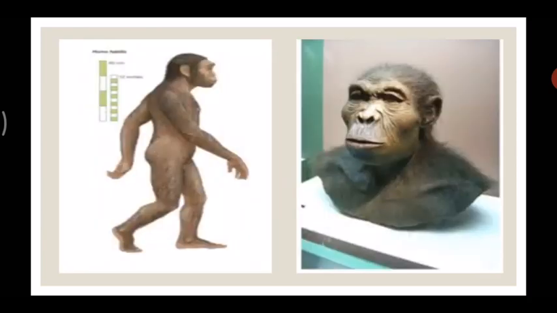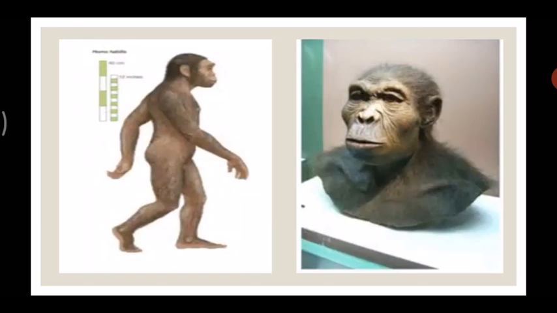Let's move forward. Now let us learn about the characteristic features of Homo habilis. Homo habilis could stand on 2 feet. As you can see in the first picture, Homo habilis could stand on 2 feet and walk. His spine was slightly bent and not quite erect. Spine means backbone. So, his backbone was a little bent and he could not stand straight.